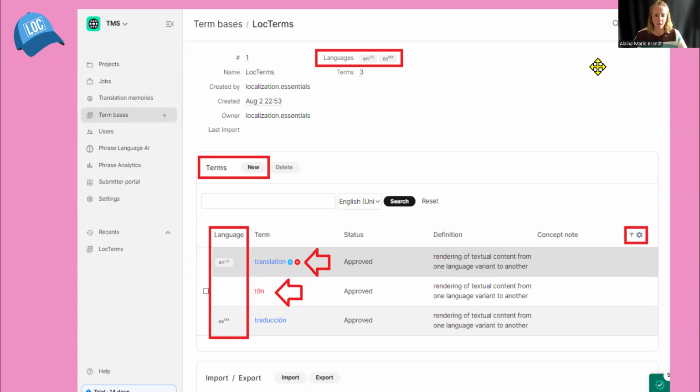To add a new concept, click the New button alongside Terms, but if you want to add a synonym or a term in another language to a concept entry that has already been created, do so by clicking the small blue plus sign next to an existing term or in the blank space for a term in another language. You wouldn't want to do that by adding an entirely new concept entry via the New button alongside Terms.